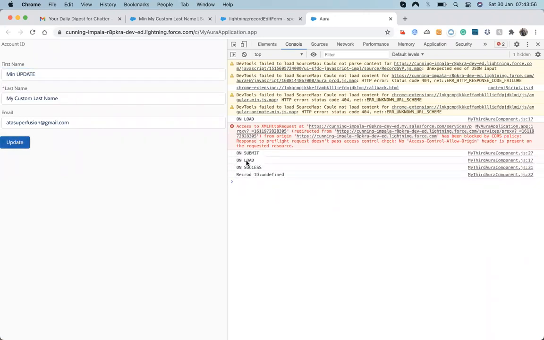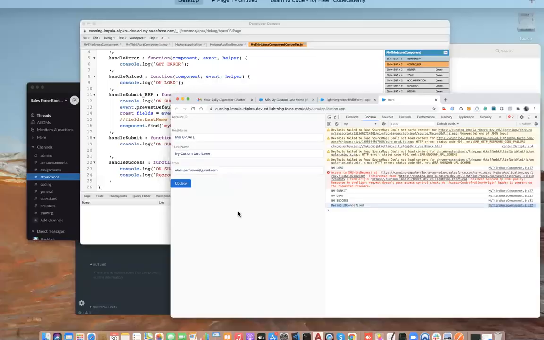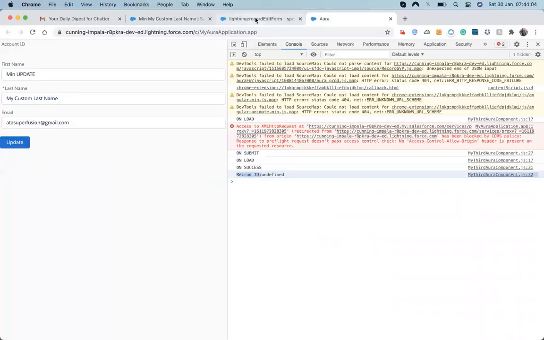Yeah, we get on submit, then on load, and then showing the record ID is undefined because the record ID is quite different in this. So success, the record got updated. That's the thing.